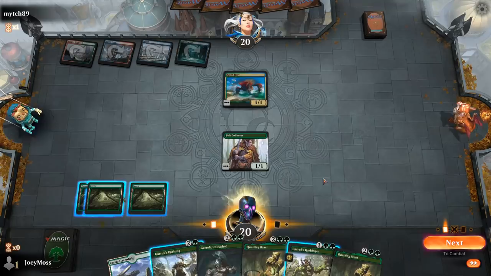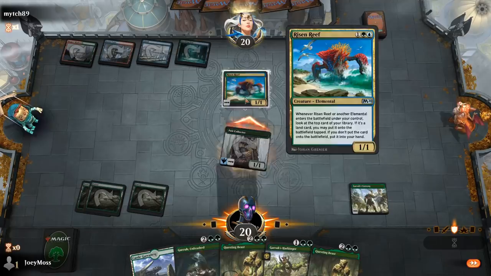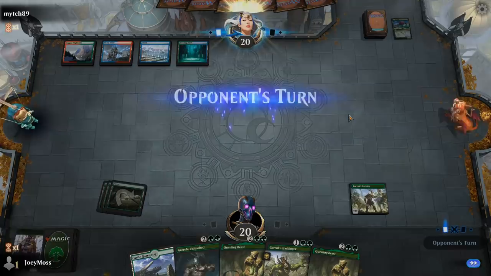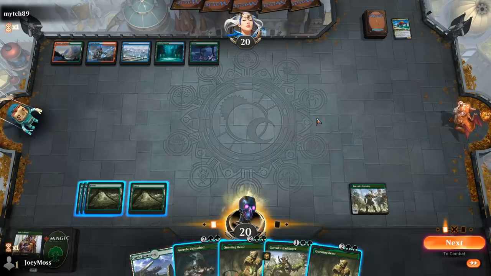I almost wanted to go Harbinger. Probably should have gone Harbinger. I'll trade him. I mean, Reef obviously is more value than a collector. I cannot believe he just traded that. That was amazing. Maybe he has ways to bring him back. Yeah, for sure. All right, we're gonna go right into Questing Beast and start getting some value in here.